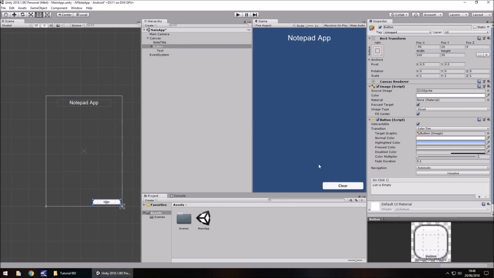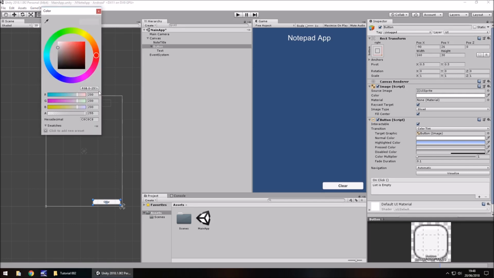Now the great thing about buttons in Unity is they're kind of already pre-programmed to work on either PC or touch screens. We don't need any extra programming to make these buttons work, and that is so much help, trust me. So as it stands now, if we were to put this onto an Android device or an Apple device, this button would work. You'd be able to touch this button and it would change color. Well, according to this anyway, to the pressed color, which is what I want to move on to next.